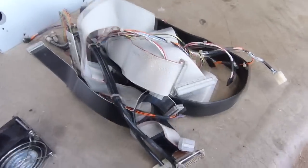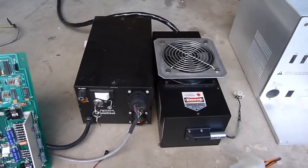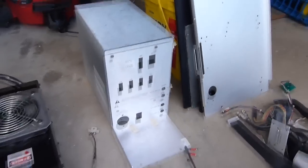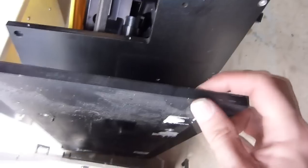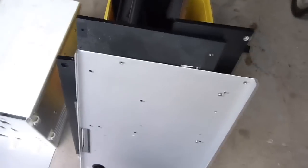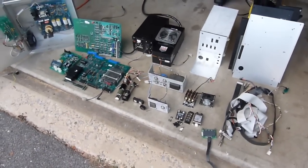Whole bunch of ribbon cables and miscellaneous wiring that could be reused for projects. Of course, there's the ion laser, that's a whole unit in itself. These aluminum cases you could reuse for other miscellaneous projects. And the main base plates in the unit, they're pretty decent sized aluminum. They would be good for maybe some laser show equipment or just a good solid mounting plate for other miscellaneous projects. So that's about it for the DNA sequencer.